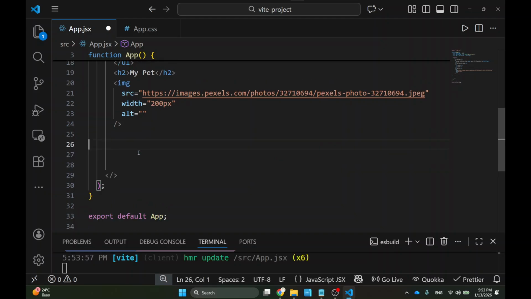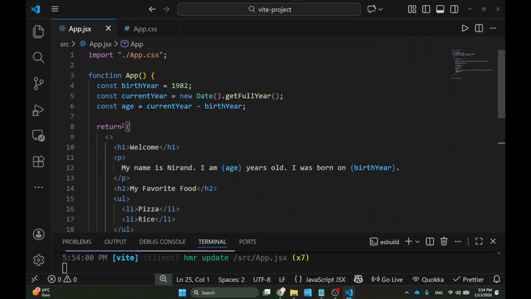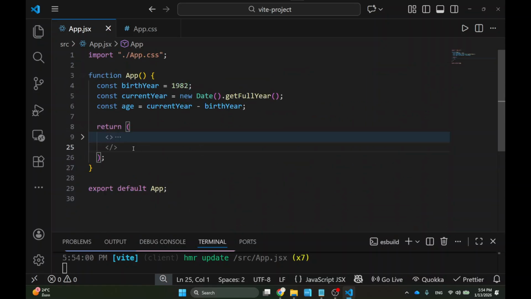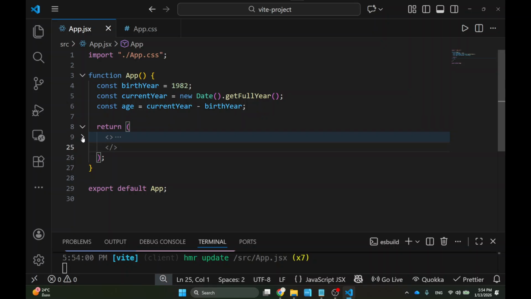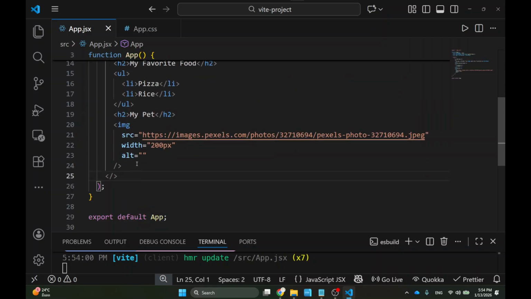Let me make sure that you understand this one. As I was telling you, your content has to be between the empty tags. Anything else cannot be outside these two tags right here. So when you copy my stuff from page 19, make sure that it's between those empty tags.